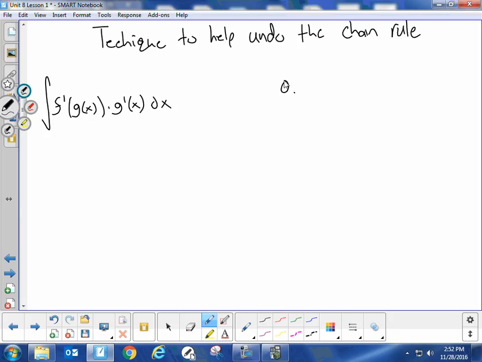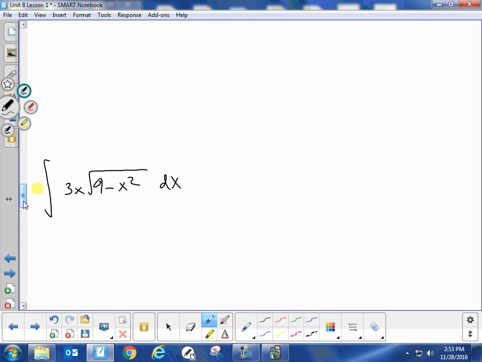Step 1, the most important step, the step that you might have to try a few things out before figuring out that you've done it correctly, is you're going to pick u equals g of x. Now in this one it's obvious g of x is shown, but for another one that I will show you, it might not be obvious, like if I have this guy here. I want to set u equal to g of x, but what do I select?